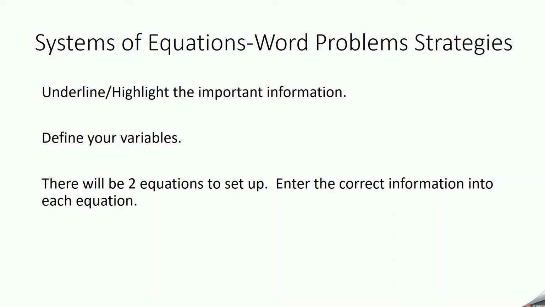Two, I recommend that you define your variables. What I mean by that is if a problem is talking about cats and dogs, maybe instead of using X and Y, you use C for cats and D for dogs. If a problem is talking about markers and pens, maybe you use M for markers and P for pens. Pens just happens to be our mystery word number one. Pens, P-E-N-S. Strategy 3, there'll be two equations to set up. Make sure that you enter the correct information for each equation.